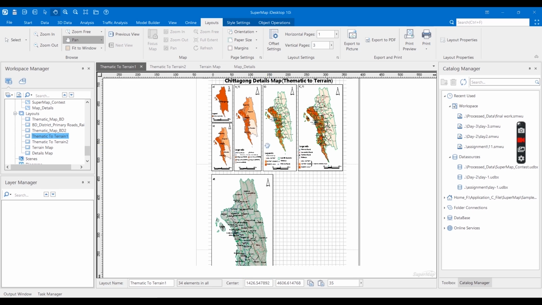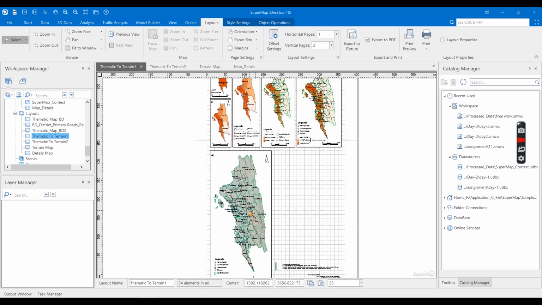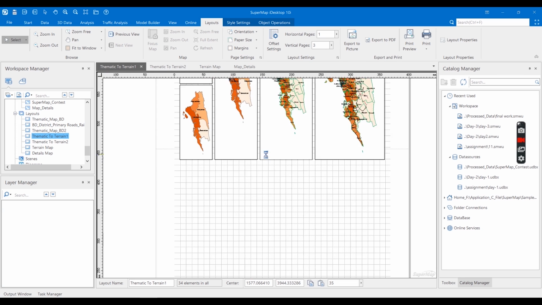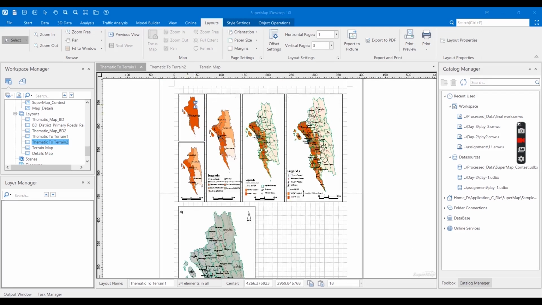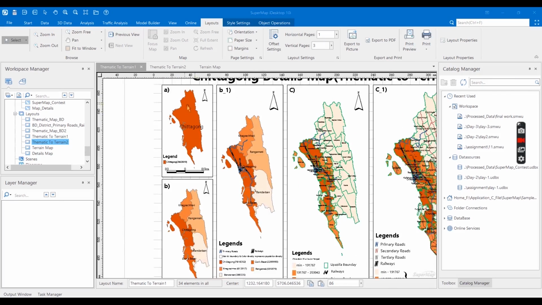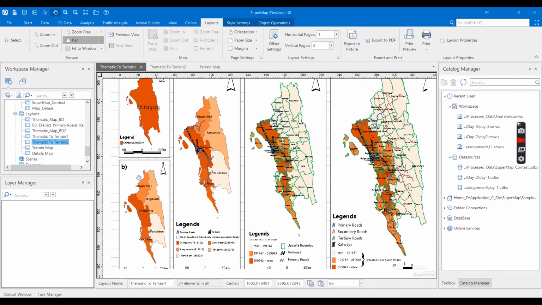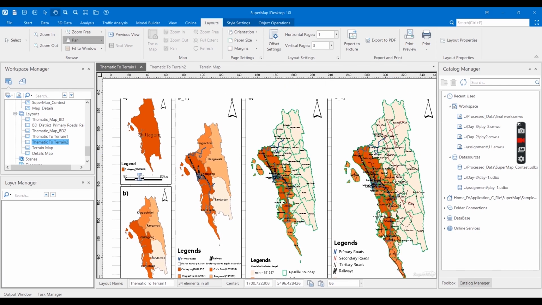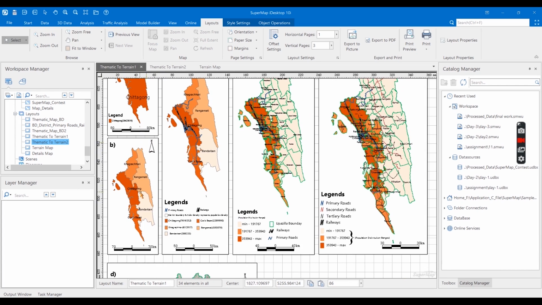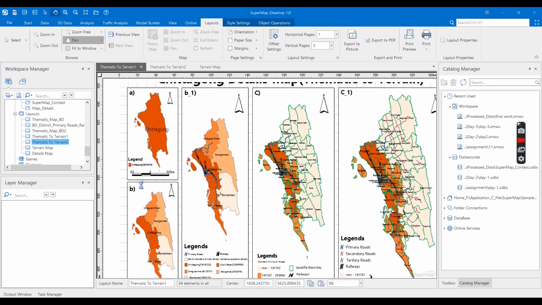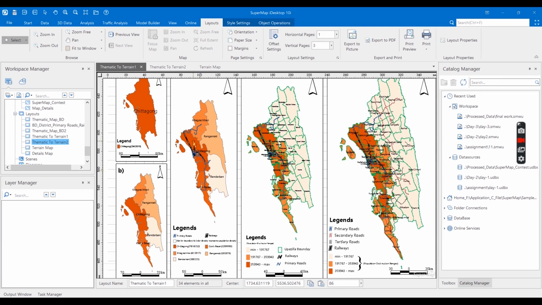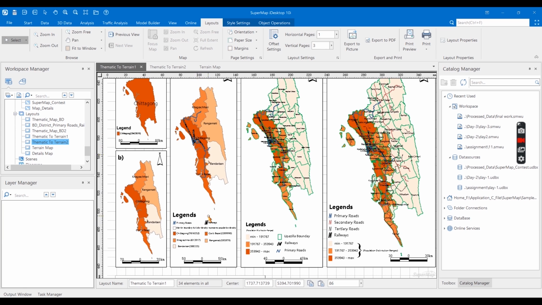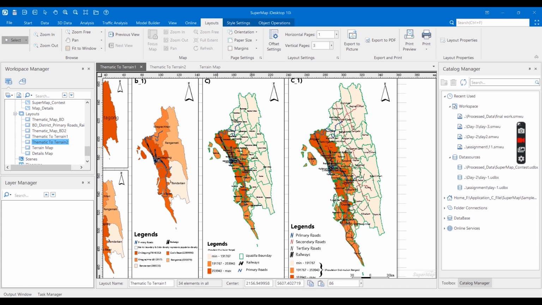You can see this. This is more detail from the divisional level. It goes to the terrain level. This is called multiple maps in a frame. Here you can see the divisional map, legends, scale bar, and the north arrow. Here is the district level map, and this represents B, and B1 is the details of the district level map. That means the railways and primary roads are shown extra here. There are the legends. C is the upazila map. This is a range map.